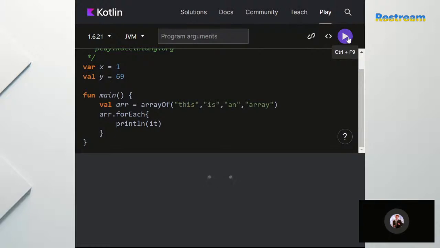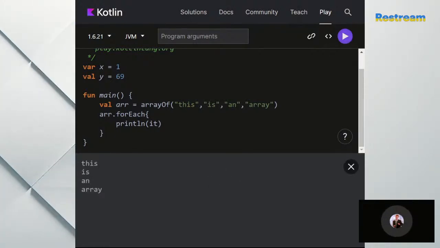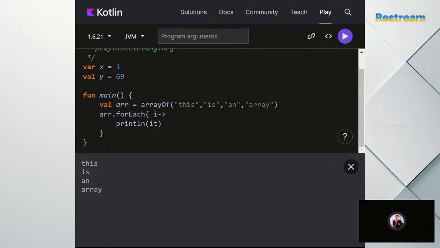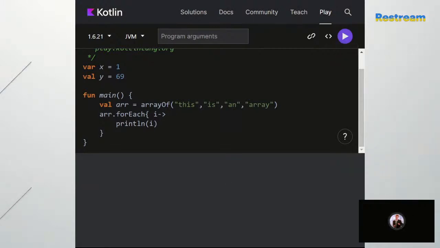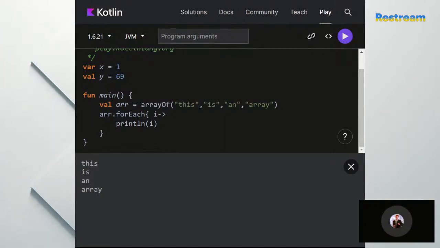So if I do this, it will give you the same output. If you want to use i, like we did last time, you'll have to mention that you use the i variable. You can use anything. I'm using i in this case. So forEach returns the value of a particular index.